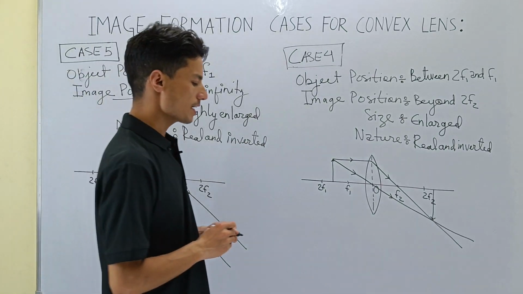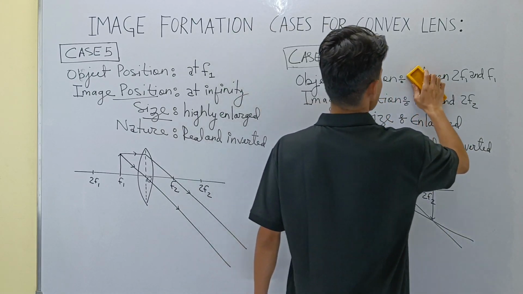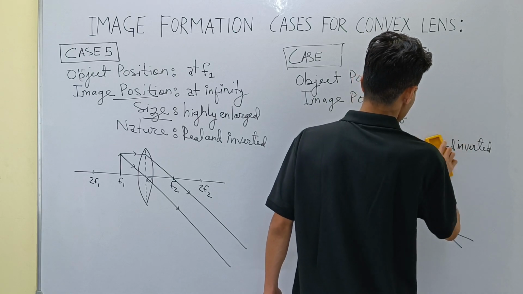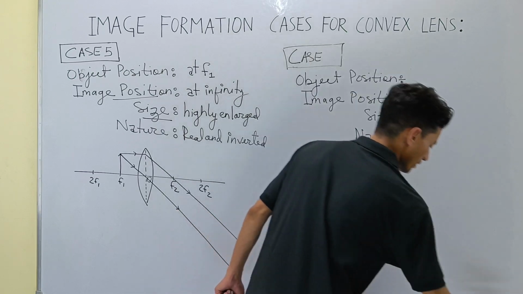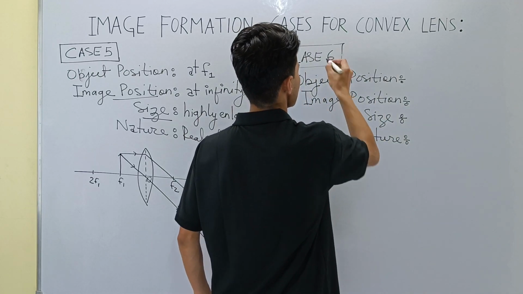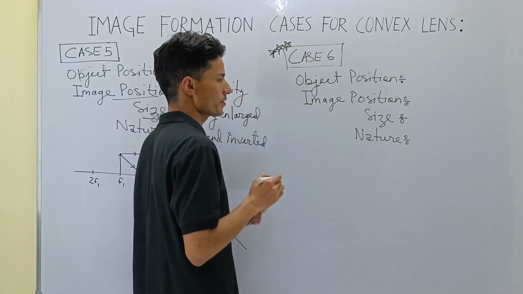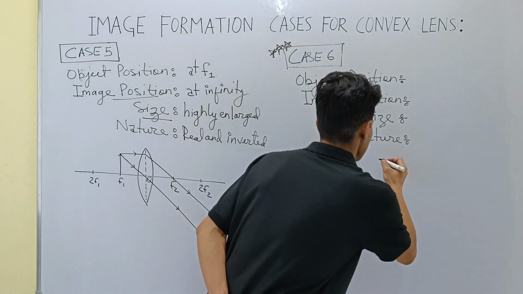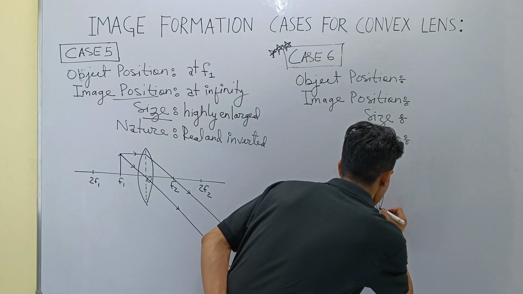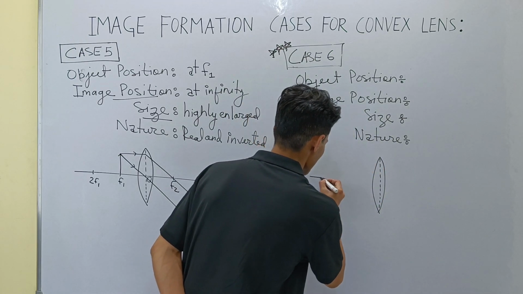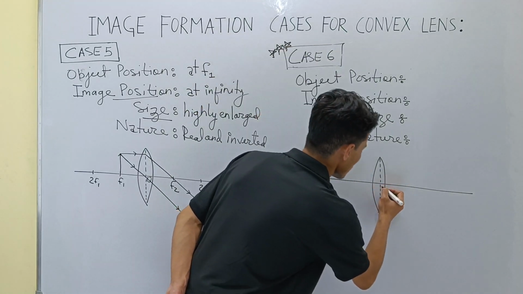Then the last case, case 6. So now we have the last case 6. Let us erase these things because these things will change, and then we'll draw ourselves a new ray diagram again. So this is case 6, and again a very important case. So let's put a star mark here. This is a very important case. So let us draw the convex lens now. We have marked the aperture. Time to do the principal axis.